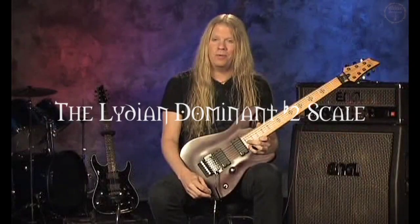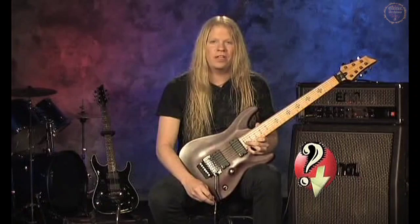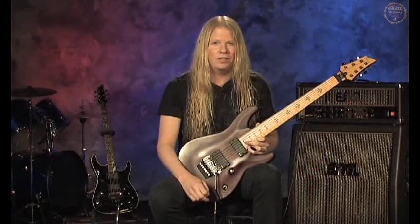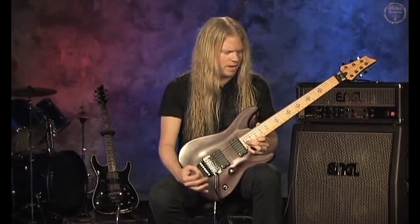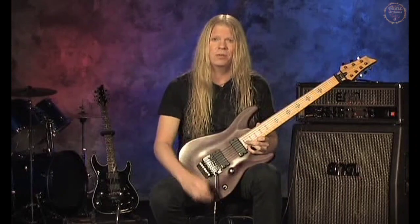Okay, so the next scale I want to show you is a Lydian Dominant flat 2 scale. I basically use this scale quite a bit on my solo record. It's scattered throughout the entire record, and I just wanted to share it with you because I think it's a great sounding scale, and it's kind of a resolve sounding scale where you're coming up with an ending to something.